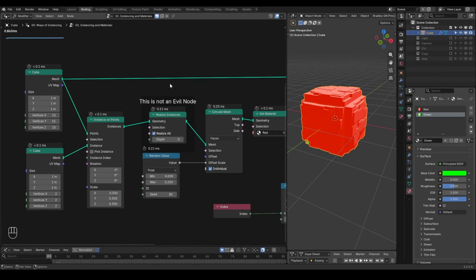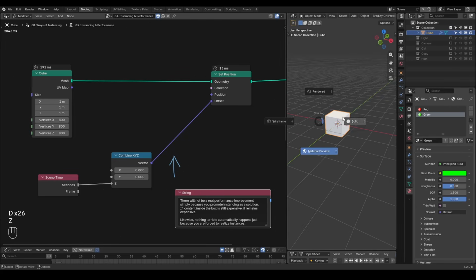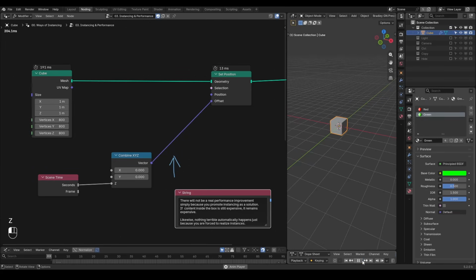Instancing also does not always mean good performance. For example, here I have a cube with 800 subdivisions on each axis. I animate it with a set position node by using the scene time node on the Z axis to offset it upwards. Playing the animation, the cube is moving upwards with a terribly low FPS.